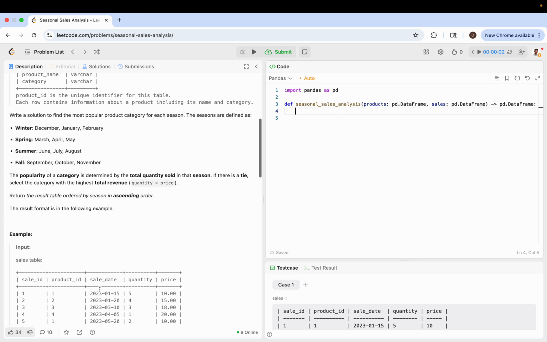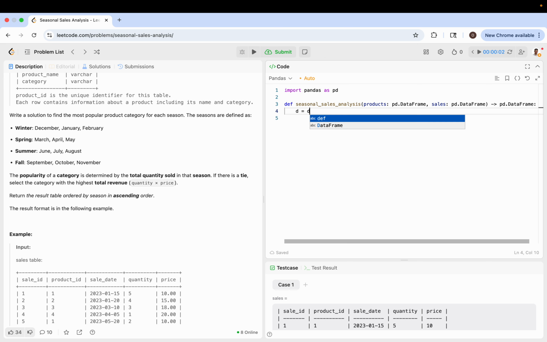So let's go ahead and just go through each month. Let's create a default dict. Let's call this seasons. It's just going to be a default dict of type list. Seasons of winter is going to be December, January, and February.